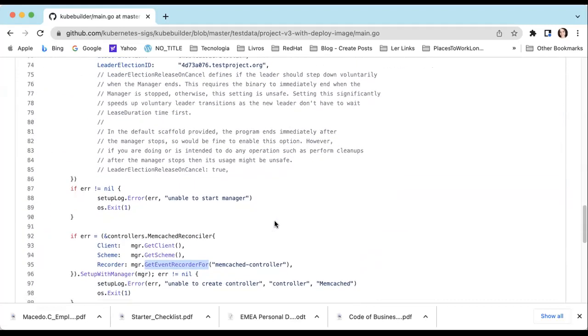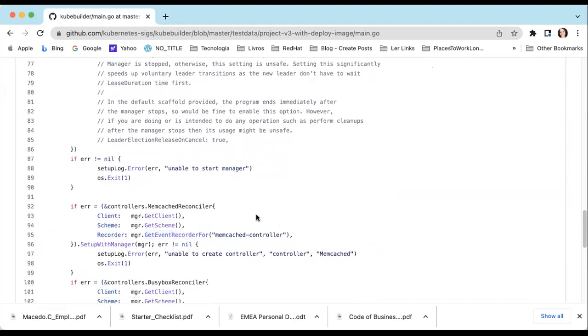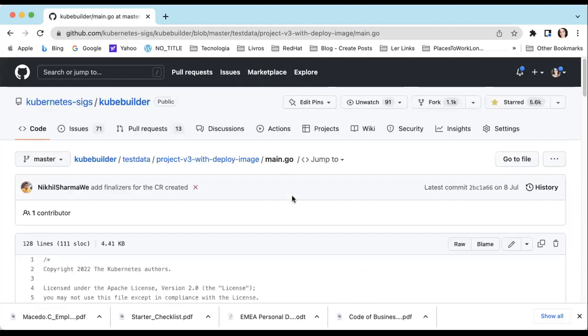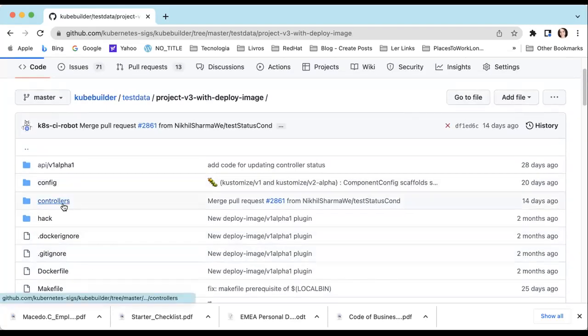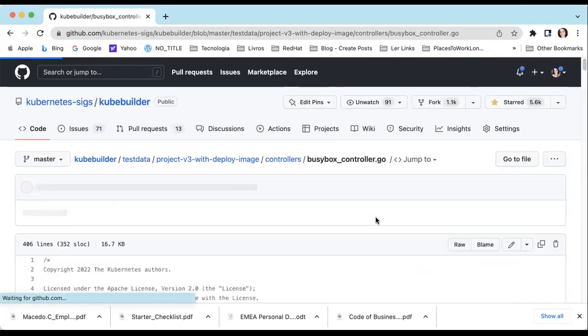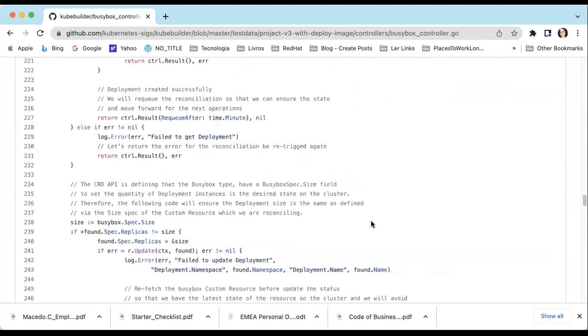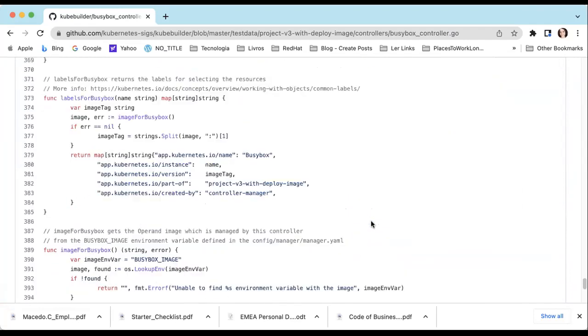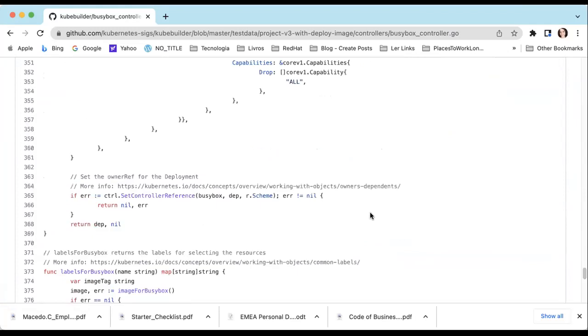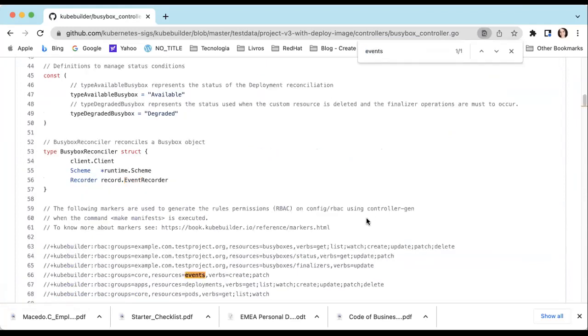So when you're creating an API using the new deploy image plugin, the main goal is updated, and we start to pass this parameter, the recorder one, and the events, and in the default implementation of the reconcile, we raise the events. This means that we are raising the events for the reconciliation. I'm not sure if events are needed for leader election though. Yeah, exactly. It's not for the leader election.